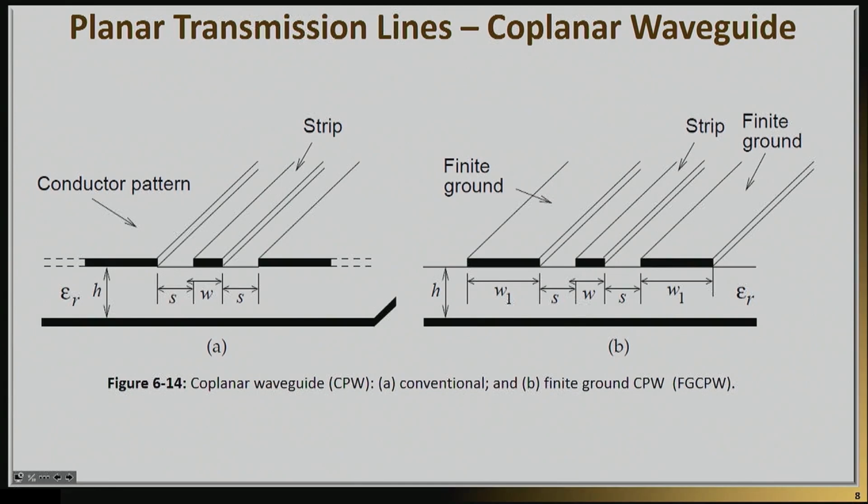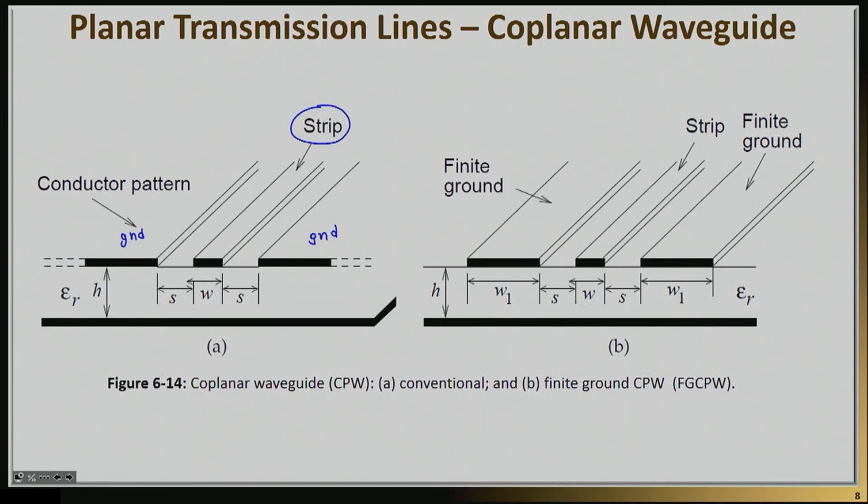So it still has a strip to carry the signal, but instead of having the metal on the bottom side of the substrate, it actually brings the metal on the left and the right side. Sorry, I should say the ground. So this is the ground, and it's a symmetric line in the sense that there is a ground plane on each side of the strip line. And the key difference compared to the microstrip is the ground now is on the same side of the strip line.